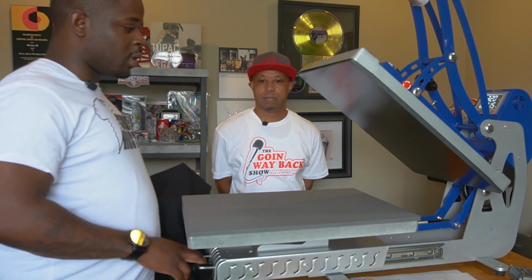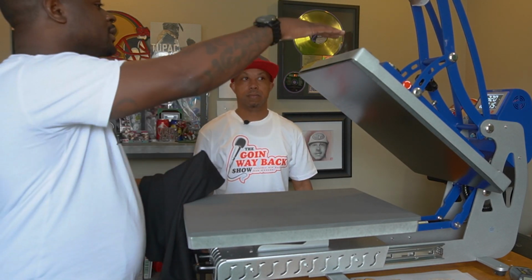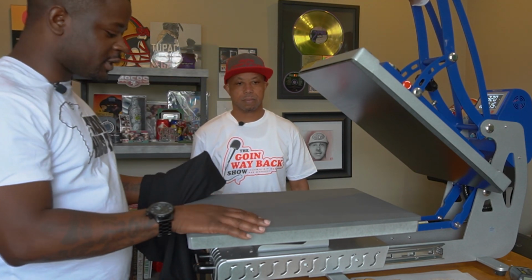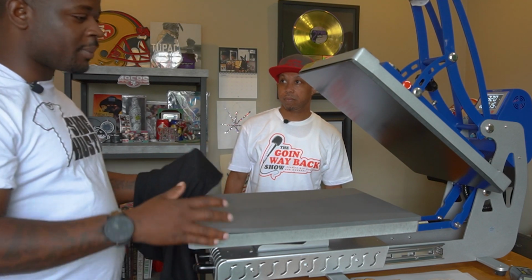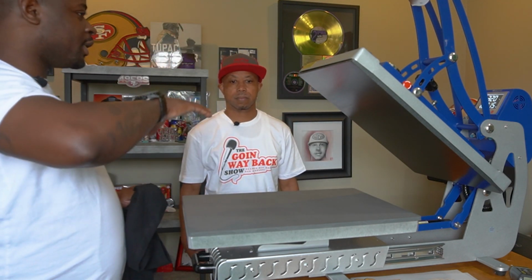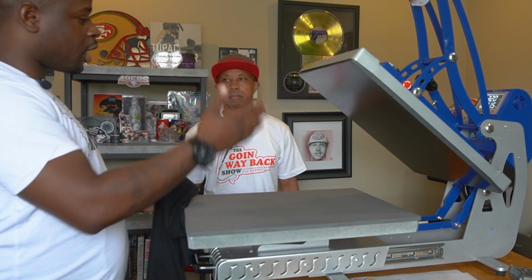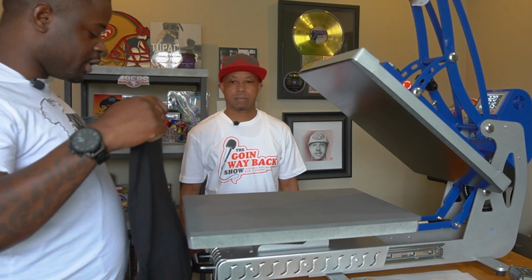So what I'm going to do is use my hands to measure and line up. Today we're pressing at 320 degrees for 15 seconds. So with Supacolor, your transfers are going to come with the pressing instructions on top, and you can follow that as a guide. It says on there, if you're using a manual press, which we are, you want to use the high setting. So that'll put us right at 320 degrees.